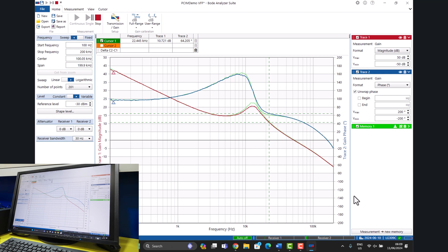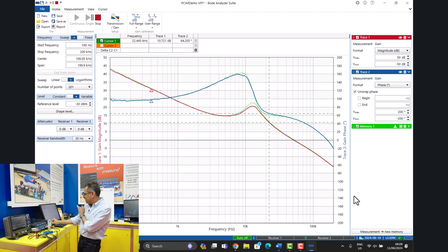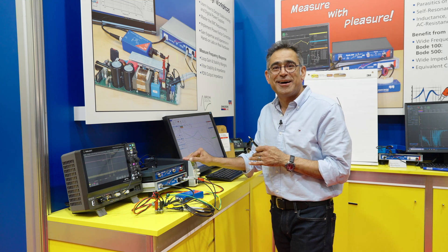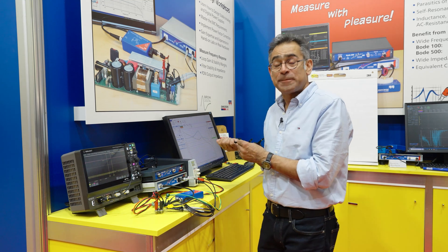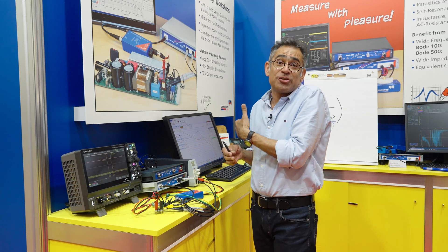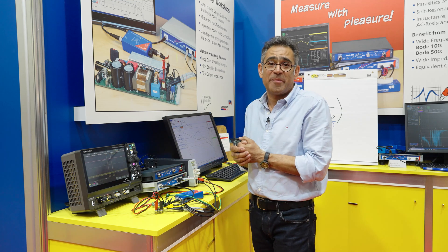On a standard voltage mode this would shift in proportion with the input voltage, but because of the way this chip is designed I don't expect this to change at all. I've saved my trace — let's see if the frequency response changes. 11, 12, 13 — you can see the damping is changing a little bit but the phase and the crossover frequency are not changing. 14, 15, 16 — absolutely no change. 17, 18 — I'm not going to go any higher because I don't want to blow the chip before the end of the demo. This is exactly what you expect, and of course in standard voltage mode this would have changed. Because the frequency response is not changing, you saw that the transient response also remained constant. Hope you enjoyed the video — please check out our brand new power supply control loop design workshop with Texas Instruments on our website bridger.com.